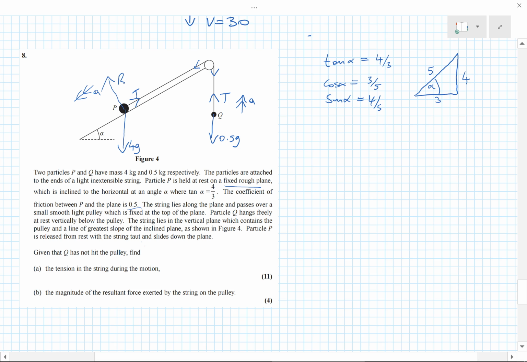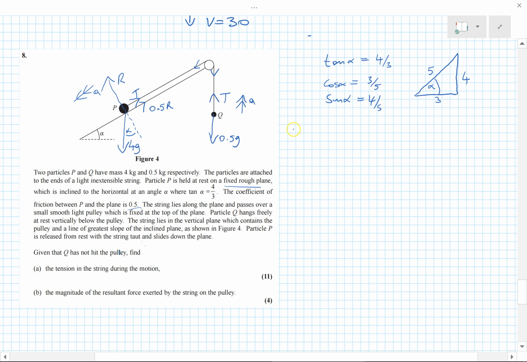The reaction force there. Now it's moving down the plane, so friction will be up the plane. Because it's moving, it will also be limiting. In other words, it will have reached its maximum value. So I will put it directly on my diagram there as mu R, and we're told that mu is 0.5. Right, so let's mark on this angle here. That angle there is alpha.